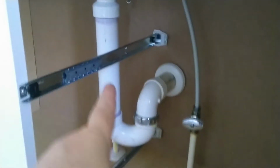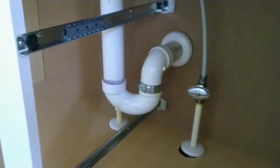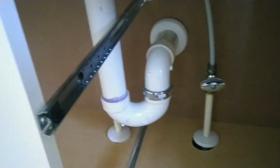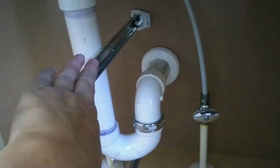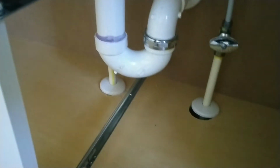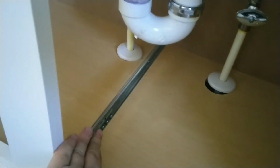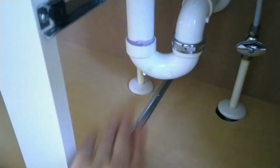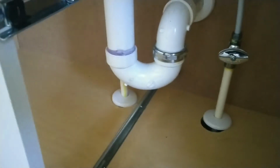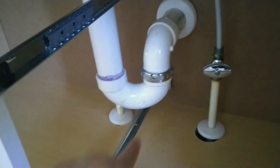Now that the plumbing is in this cabinet, I will be able to fit in a modified drawer. So luckily I'm able to put the railing back the way it was, because it will clear all the pipes. So now what I have to do is take measurements.